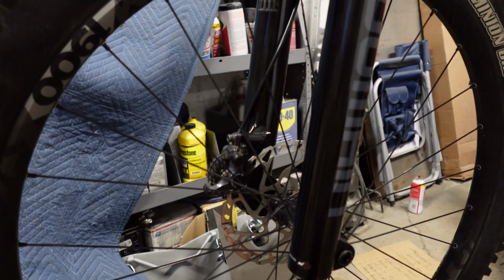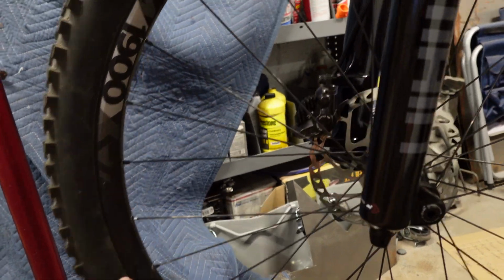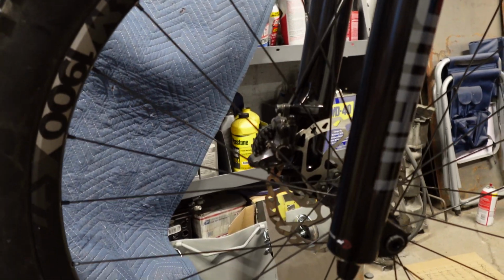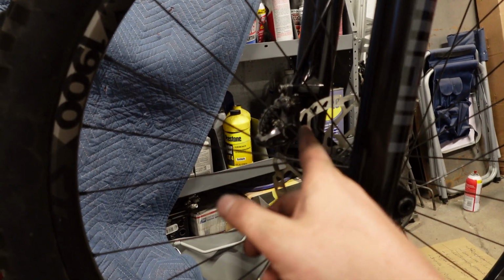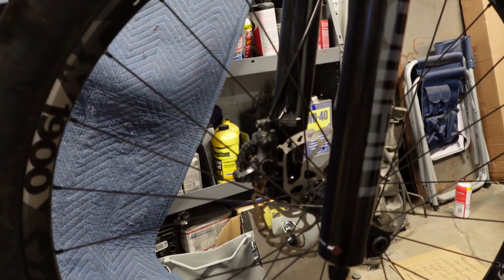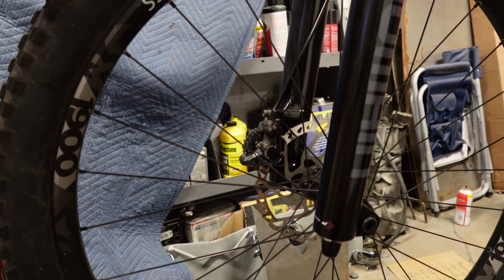So unfortunately, the thing I didn't realize, this fork is made for a direct mount 200 mil rotor, and that's a 180. So I can't get that any closer. So I guess I'm gonna have to stick another rotor on it. So I guess I won't be able to ride my bike tomorrow.